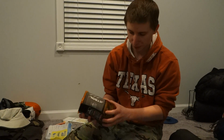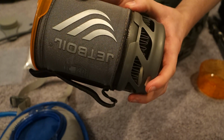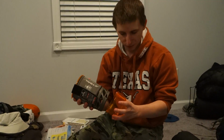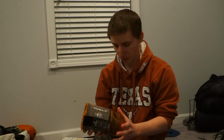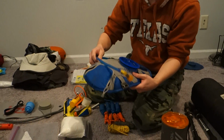So around the bottom, I don't know if you can see that, but it's actually melted on there from that now, so there's no getting that off. So don't ever try to evaporate the water out of it. Just take a towel or something. So lesson learned.